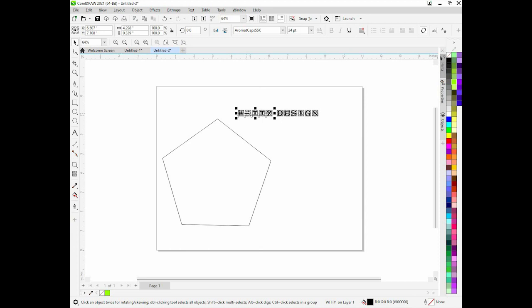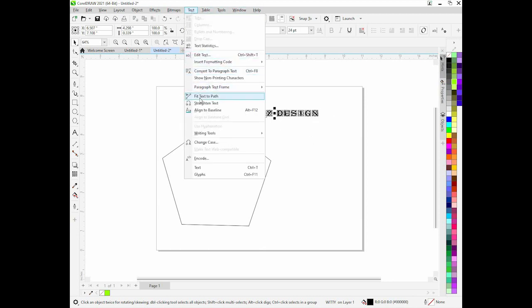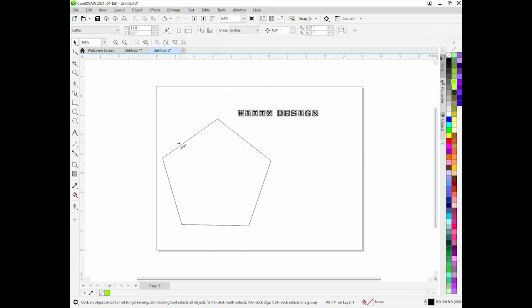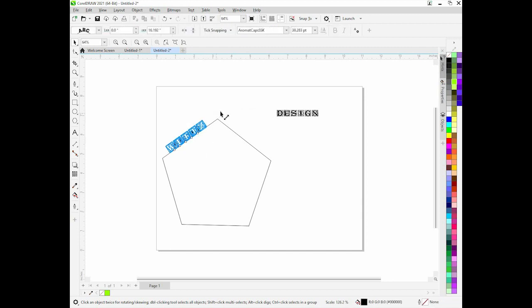Then I have these separate, this separate. So I want this one to fit here, and then this one to fit here. So what I'll do is that select the first one, fit text to path, move to this side, and then click. If it is too small, you can increase it from here, and then it fits nicely like that.